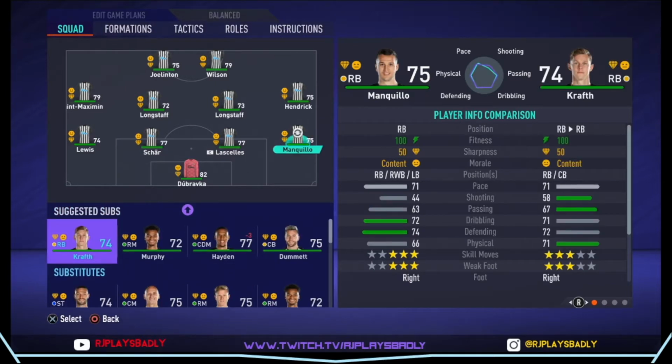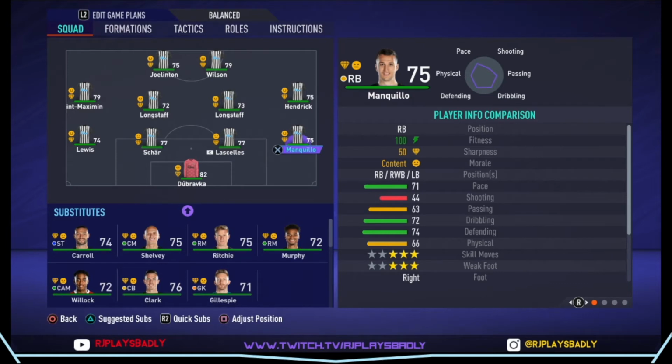The right back spot, I haven't actually thought about this one yet. Manquillo's 26, so he's not getting any younger, and he's actually got a potential of 78. But then we've got Krafth, the quite new signing, who actually seems to be pretty good in real life. But he is 25 years old. He's 74 overall, so he's one worse at the moment, but he also has a potential of 77, so he's actually lower. So for now, we're going to keep Manquillo. But that right-hand side of the pitch is definitely going to be somewhere we need to look at strengthening.